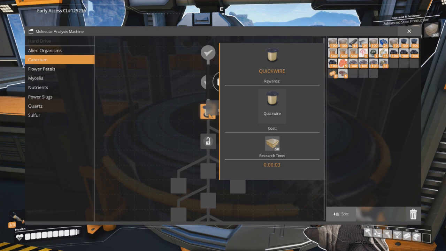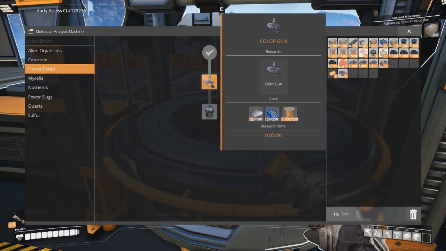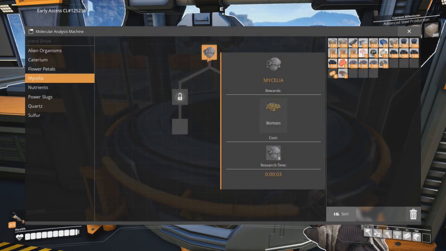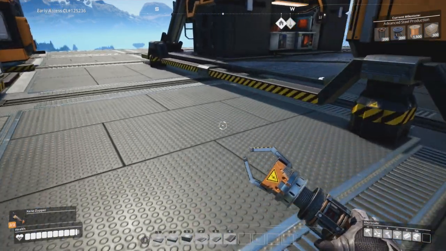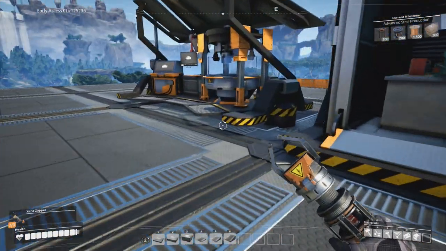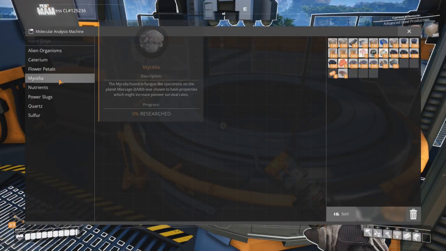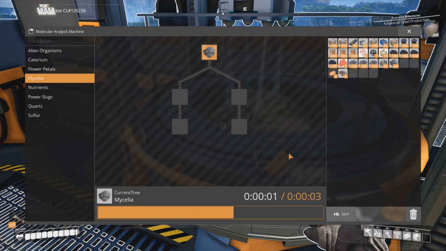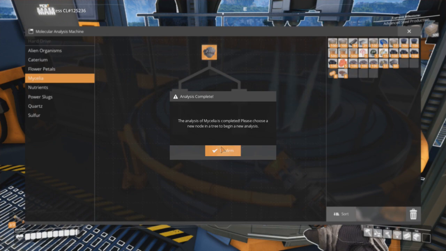So 50 ingots is going to let me make quick wire. I have no idea what quick wire is for. Let's see here. Flower petals for a color gun. Mycelia to make biomass. We need 5. I think I have... Yeah, I got plenty. Oh man. Talk about getting distracted. We start out making steel. And we start doing a ton of research instead. So what's this going to give us?